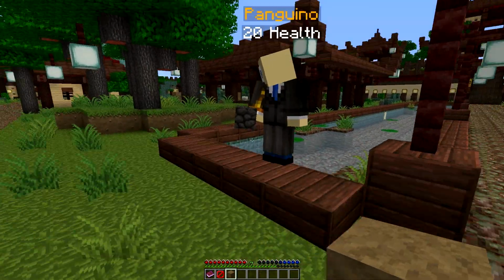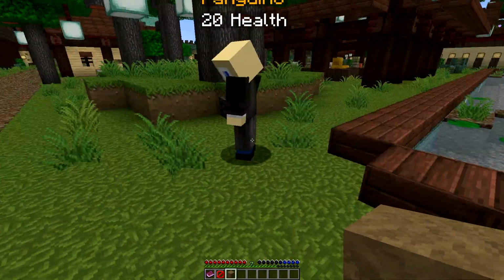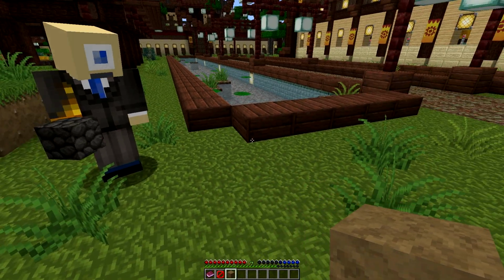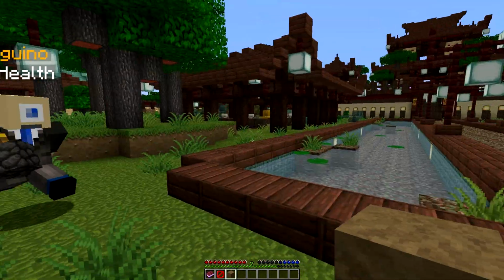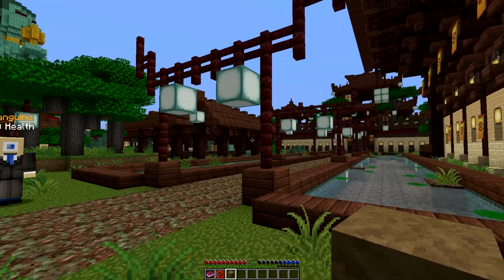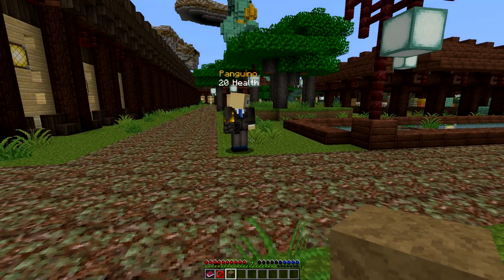While you're in adventure mode, the rules are a little different. You can only break blocks that I allow you to break. You can't really mine or attack anything, or you can interact with certain things if I deem it fit. But for the most part, this is the best way to protect a region in vanilla.